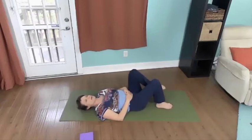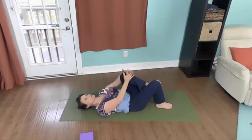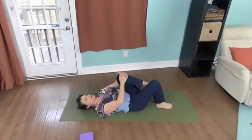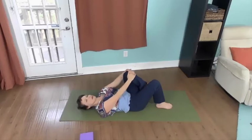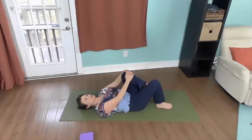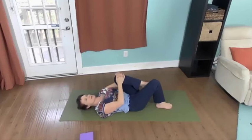Second side, left thigh comes to chest, hold on to the leg in some way, straighten the elbows, neutral spine, neutral pelvis. Exhale, bend the elbows, inhale, straighten. Exhale, bend the elbows. Inhale, straighten. A few more times like that.